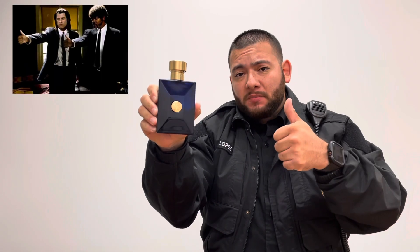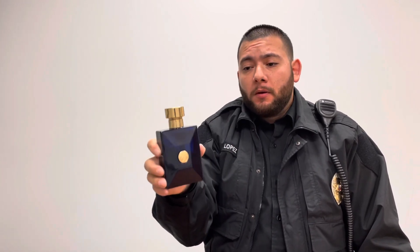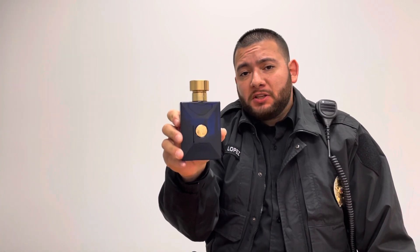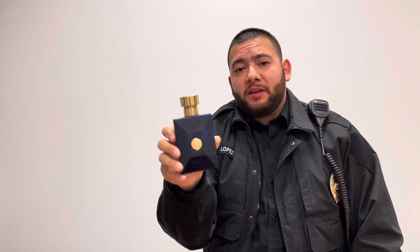I'm going to give this fragrance a thumbs up for quality, for versatility, and for duration. This performs pretty good. The price is not that bad, and a lot of people like it. You'll either get compliments or you won't, but it's a very pleasant smell. This fragrance can even be used in an office setting. I work outdoors, so I have to go a little heavier — I usually do 10 to 12 sprays. But its versatility is great; you can use it at any time.